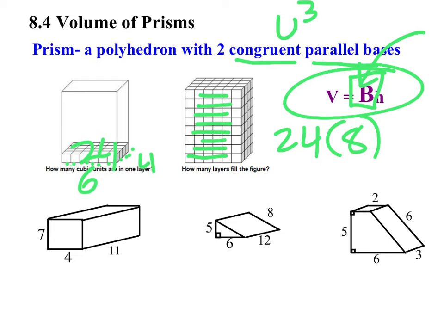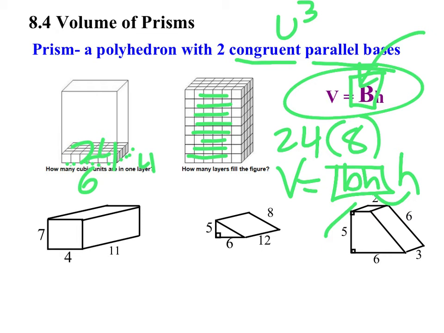In this case, it's a rectangle, so for a rectangle, we just do little b times h. The problem is these aren't the same h. This h is the height of the base. This h back here is the height of the rectangular prism. So in this case, I could take 6 times a height of 4 to get my 24. There's your 6 times 4, which gets you the area of the base to be 24.